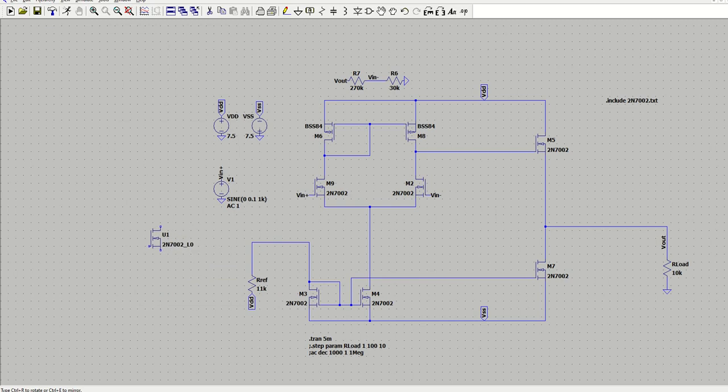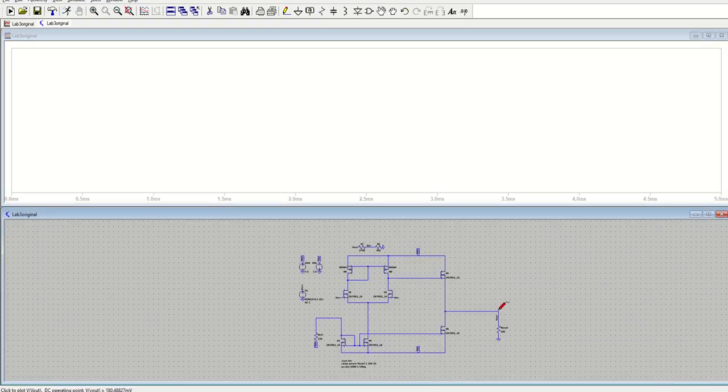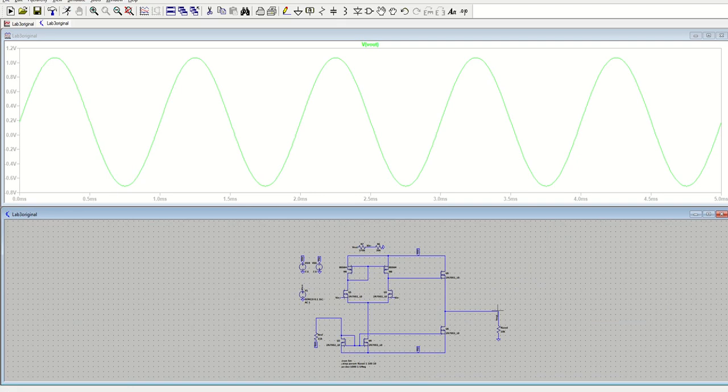So I'll use this one, and I'm just going to place it there, delete all of these ones. And now we can get rid of this include, and we run it. And we have a similar result.